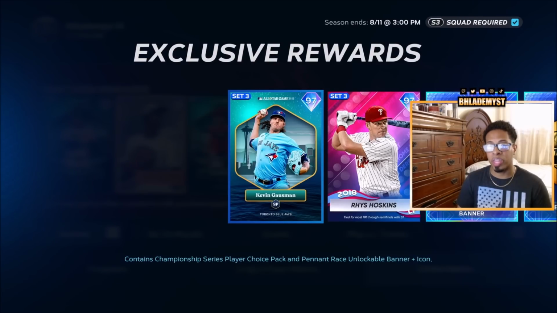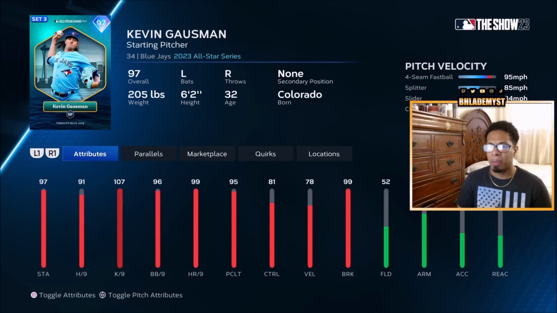So I would go with him instead of Kevin Gausman, because Kevin Gausman has a 4-pitch arsenal, 91 hit per 9, 96 walk per 9, 95 pitching clutch, and then in terms of quirks, he only really has break outlier, not having great velocity as a starting pitcher, and only one fastball is not beneficial.